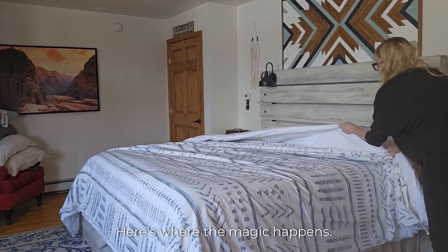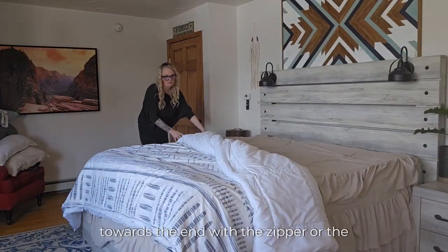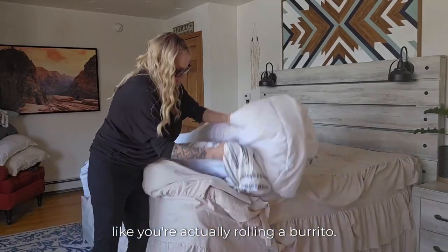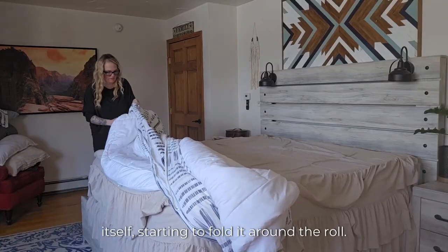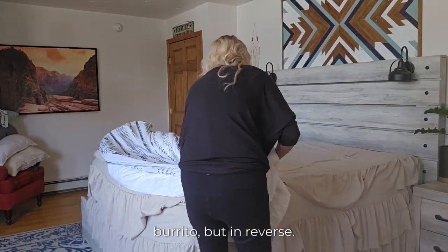Here's where the magic happens. Start rolling both layers together, working towards the end with the zipper or the buttons. Keep it tight and even, like you're actually rolling a burrito. Once you've rolled all the way to the end, you're going to flip the cover inside out over itself, starting to fold it around the roll.